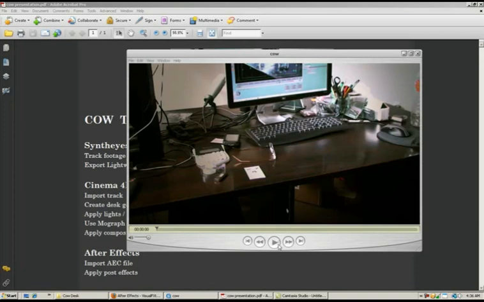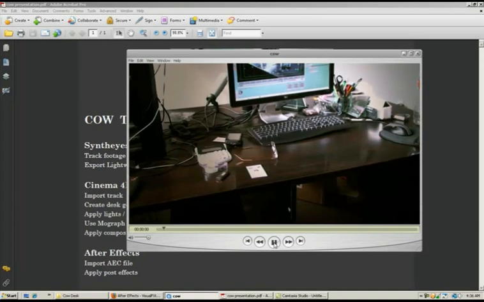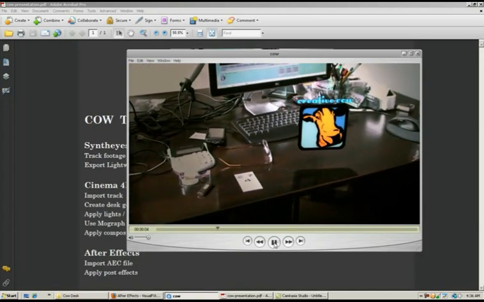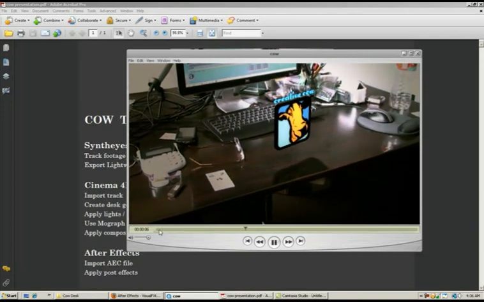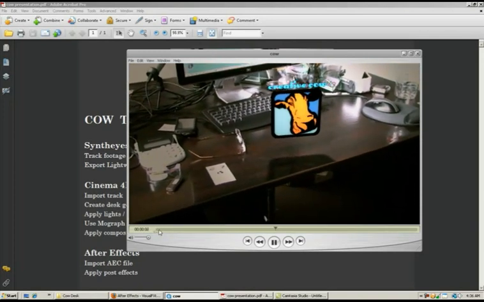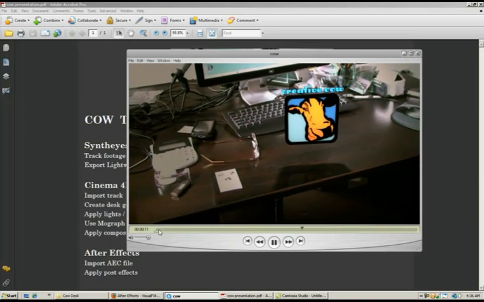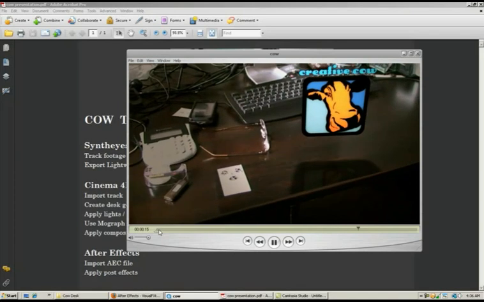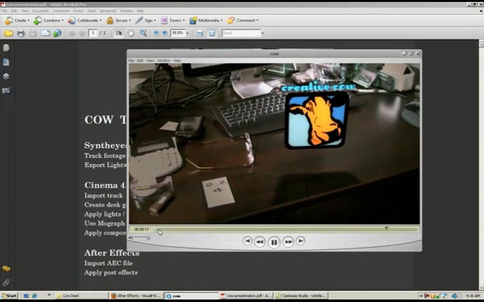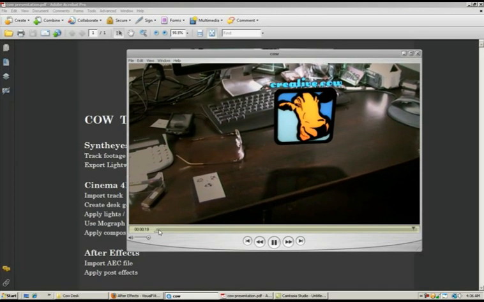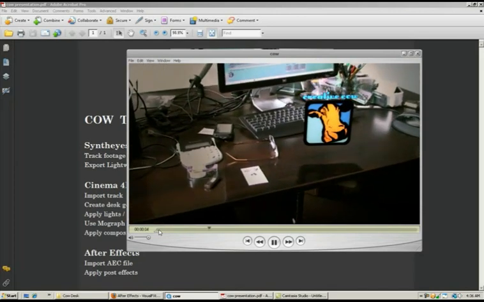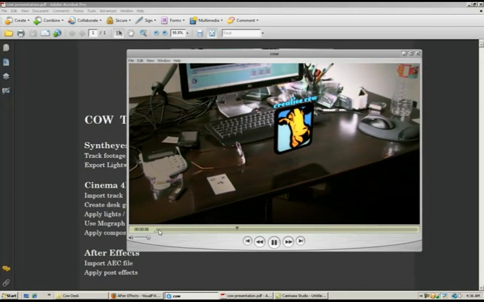Today we are going to track some footage in Synthesize and come up with this kind of cool effect. So we've got our footage of my desk actually, and we've tracked that in Synthesize, and then we've taken that into Cinema 4D and applied some effectors to it, and then we have taken that and pulled it into After Effects and did a little post effect work in there.